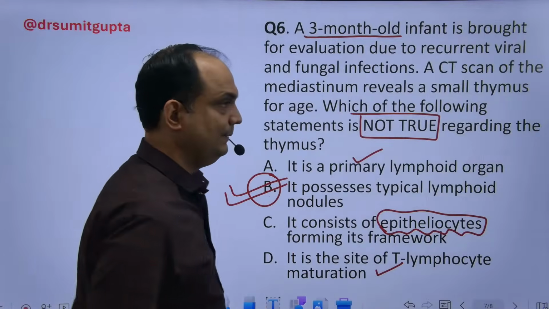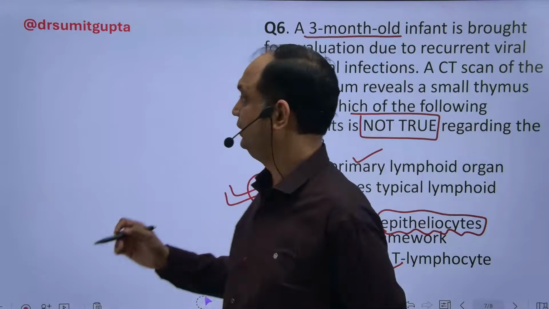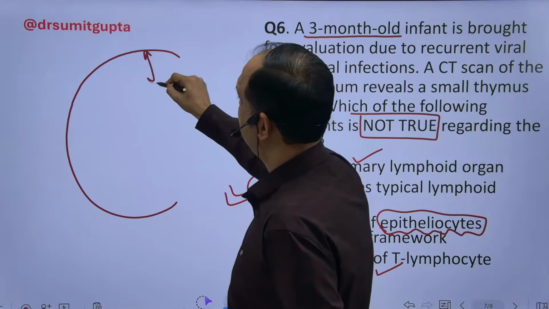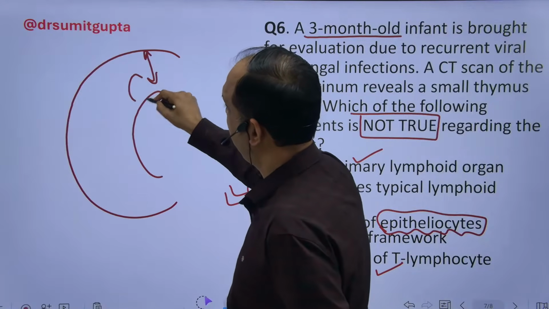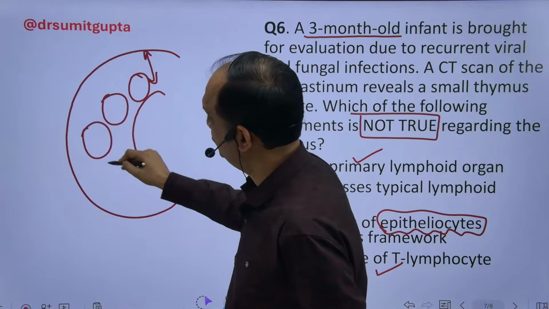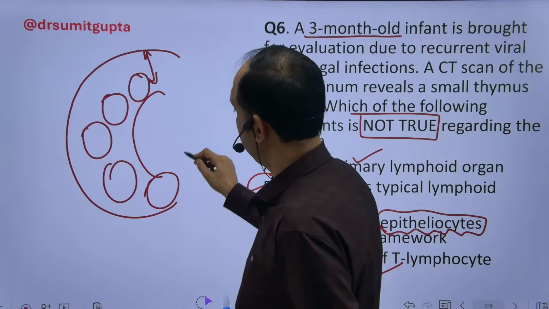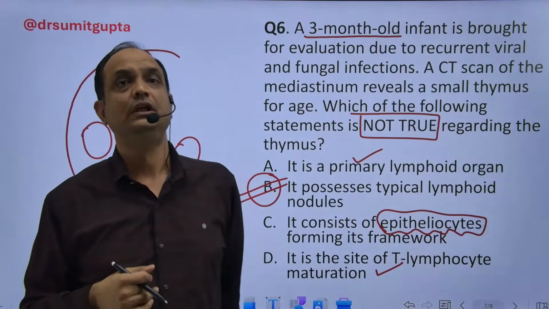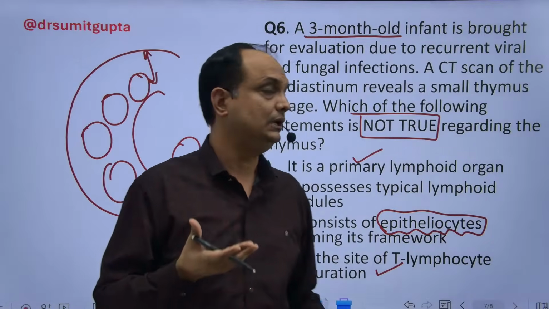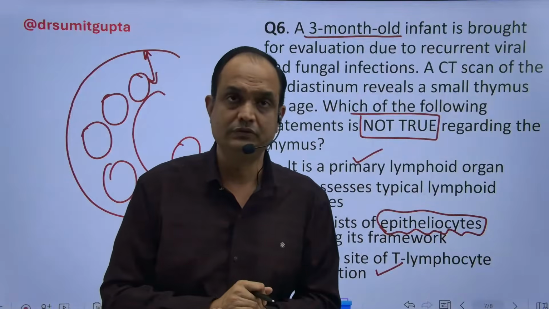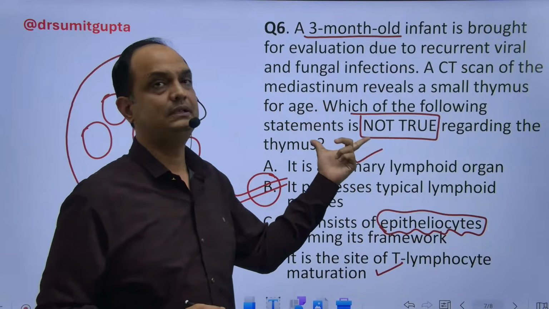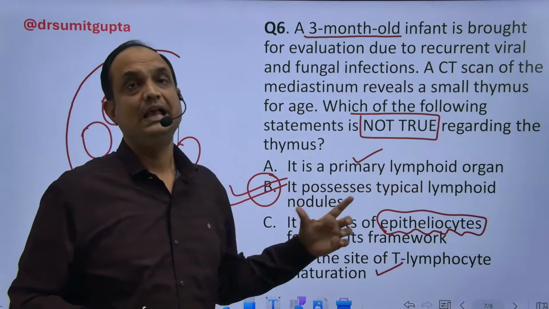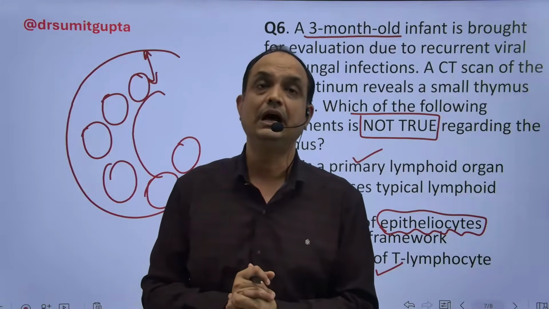Now generally when you see the lymphatic organs, we divide them into the cortex and medulla, and here you will have the nodules. These nodules are known as lymphatic nodules, like you will see in the palatine tonsil, and you will see the nodules in your lymph nodes. But the thymus does not show any kind of typical lymphoid nodules as seen in the other organs.